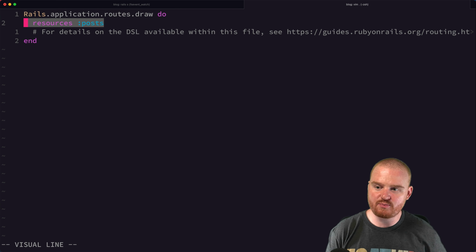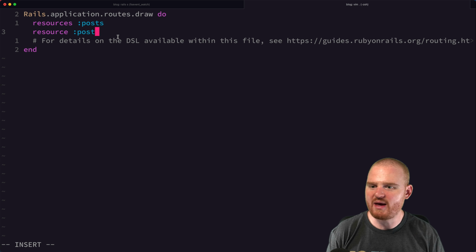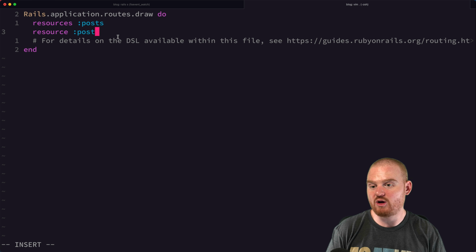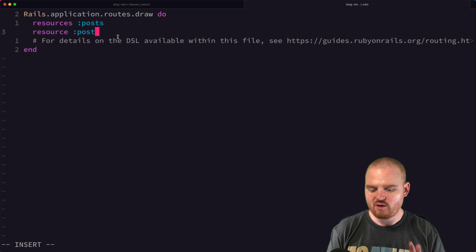There is another way that you can do this and say resource post, where resource is singular and post is singular. If you have objects inside of your database where there are really only one, or you're only working with one, this might be your profile or some sort of settings page. Or you only have one way to log in, so you might have resource session instead of sessions. Basically, if you do resource post, you will get routes that look like member routes for working with an individual object.